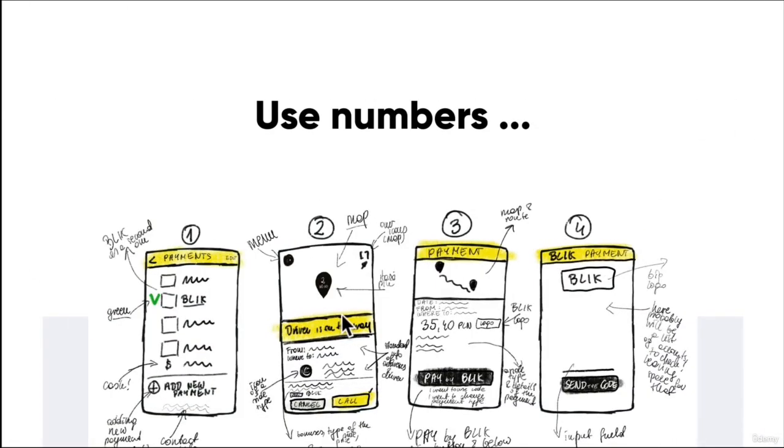But we also can use numbers. Try numbering your sketches. It can really help define where certain sketches fit within a flow or interaction. It helps speed up discussions, and it really helps others to try and make sense of where something fits in within your sketches. It also helps others to point out certain numbers when they're giving you some feedback. So they could just say, hey, Daniel, screen 3, I love it. We're going to keep that the same. And it really helps you gather that feedback as well if you're taking notes.